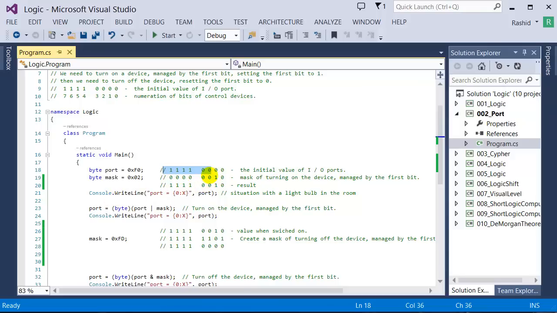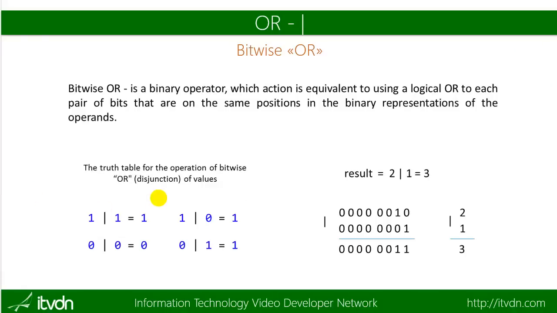What we need to use is the OR operator. Why do we need to use the OR operator? Because if you remember, in the OR operator, let me just go back to the slides and show you in the presentation. Here we go. Now we have 1 or 1 is 1. 1 or 0 is 1. 0 or 1 is 1. 0 or 0 is 0.